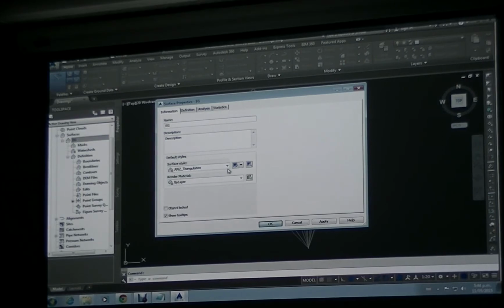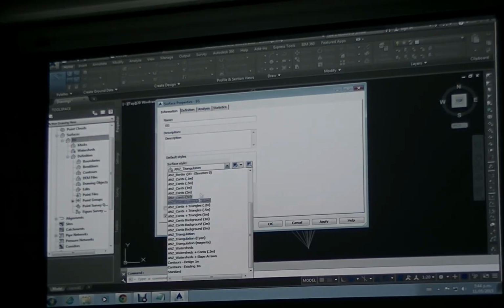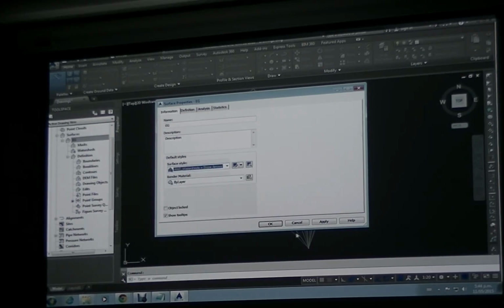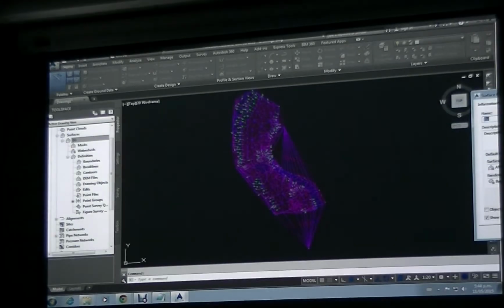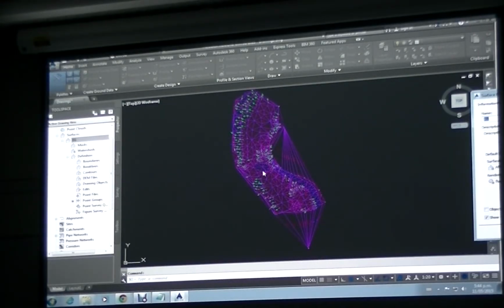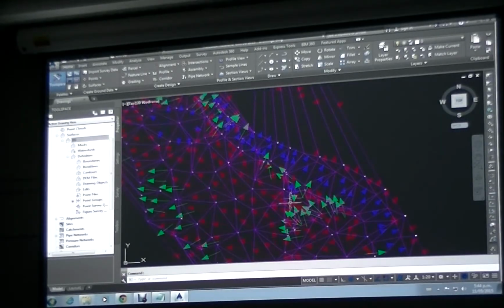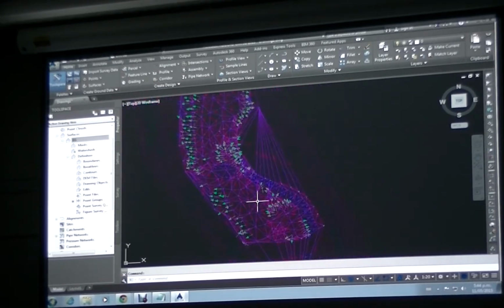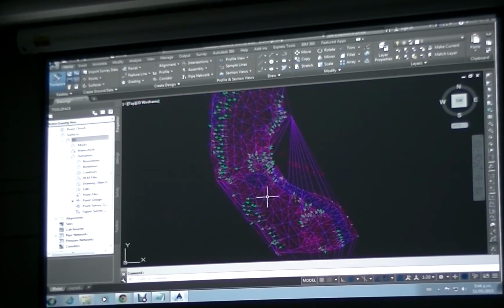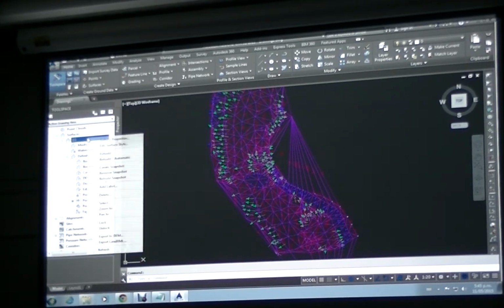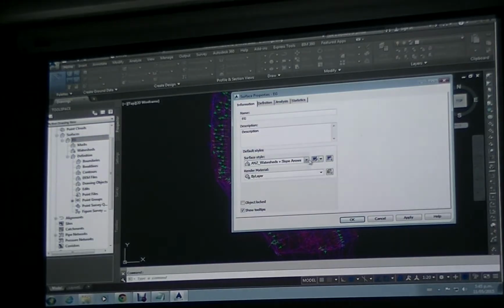Okay, information, triangles. So you can see there's all sorts of different inbuilt options. You can even have, what's over here, slope arrows. What does that do? Oh, we can see where the water's running. So you can see which way the land is sloping. There's all these inbuilt functions, so don't be frightened to go looking around.